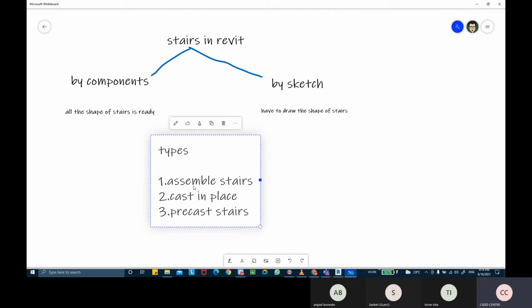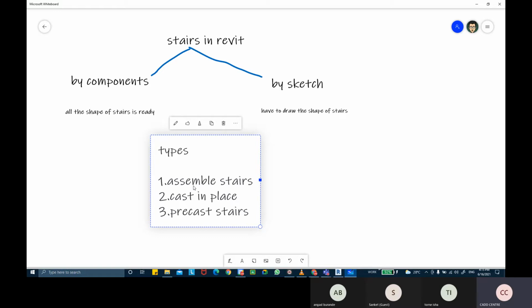And precast is also an RCC staircase but assembled on site. It is manufactured ready, and you just have to assemble it on the site. So those are the three different types of staircase: assemble, cast in place, and precast.